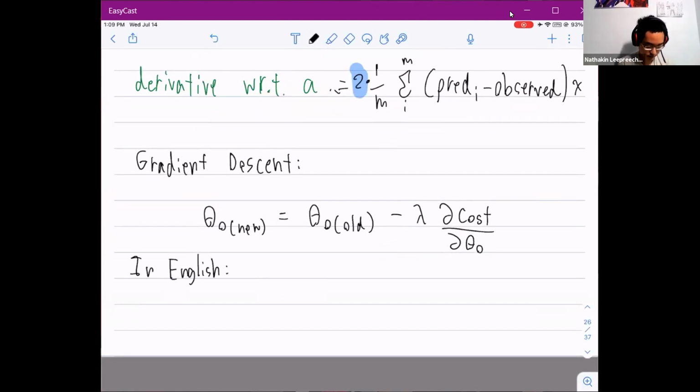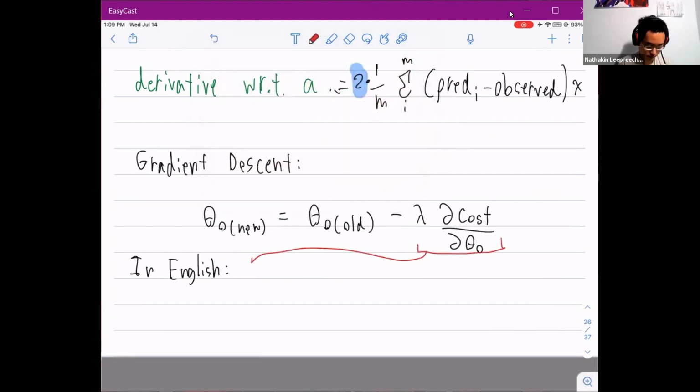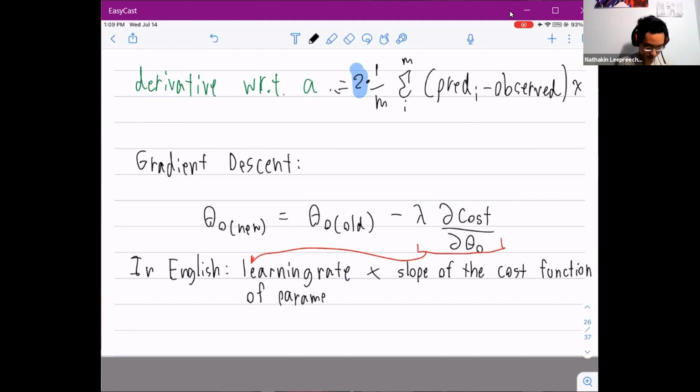Or in English, this one is the learning rate times the slope of the cost function with respect to the parameter theta 0.